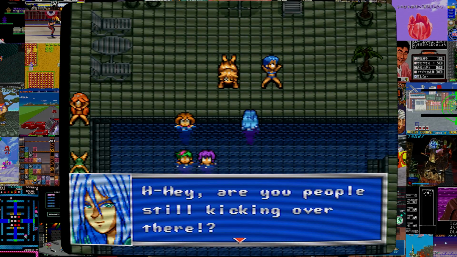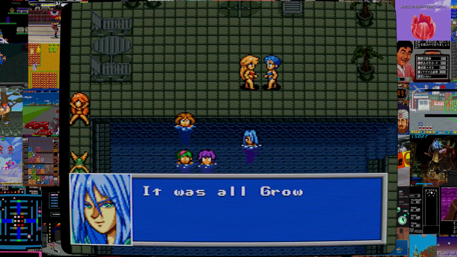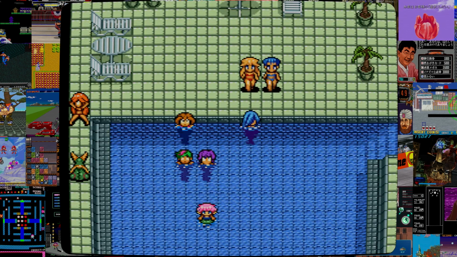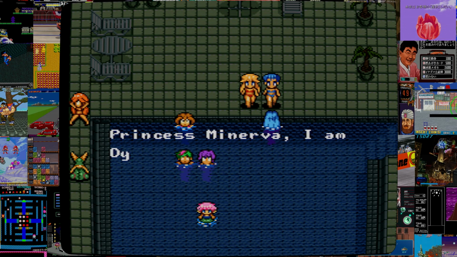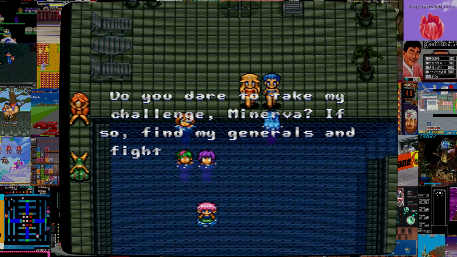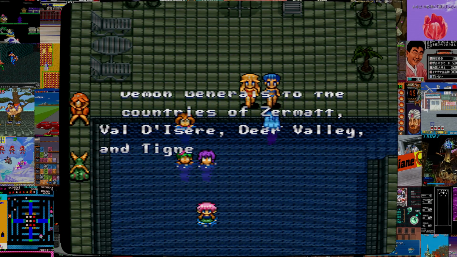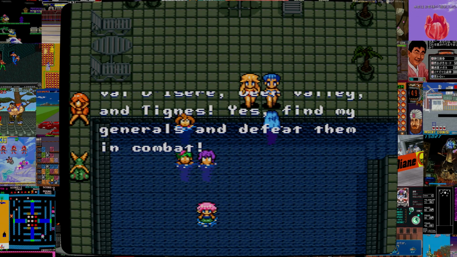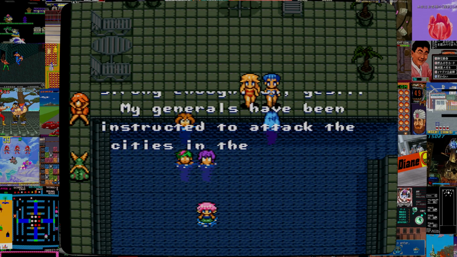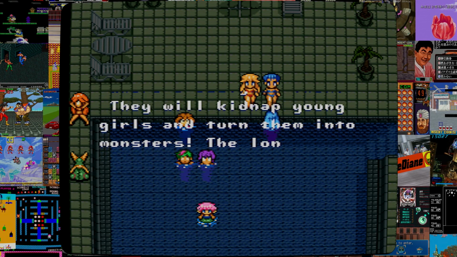This is an unmitigated disaster. You mean before or after everybody started beating themselves up? Well, technically they did, but... No way to speed this up, though. Zermatt, Val d'Isère, Deer Valley. One of these sounds a little bit different than the other ones. They've been assigned to attack the cities and the countries where I assigned them. Well, that's standard operating procedure.